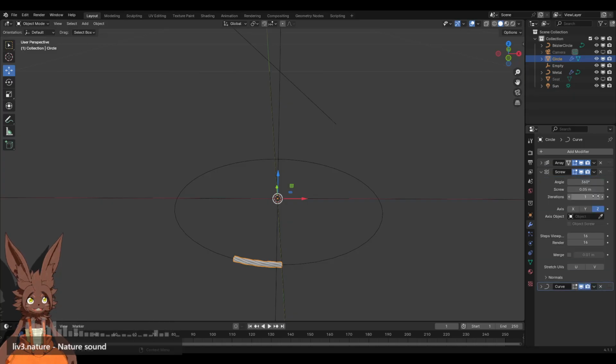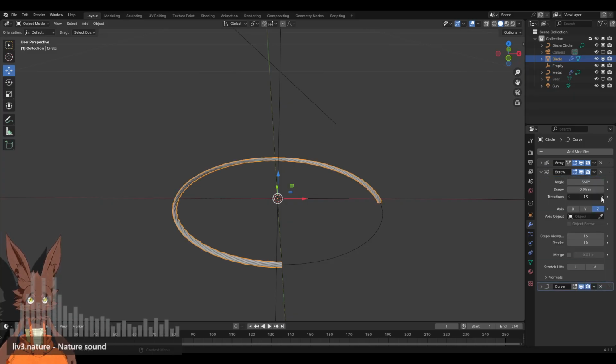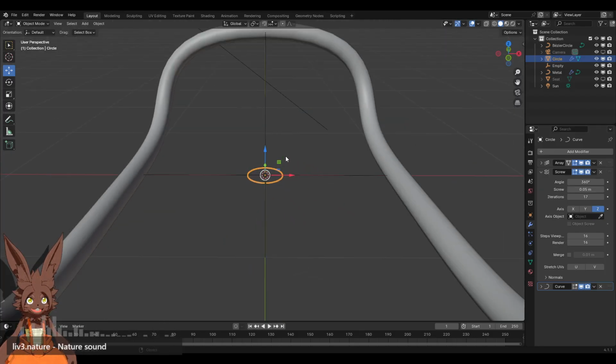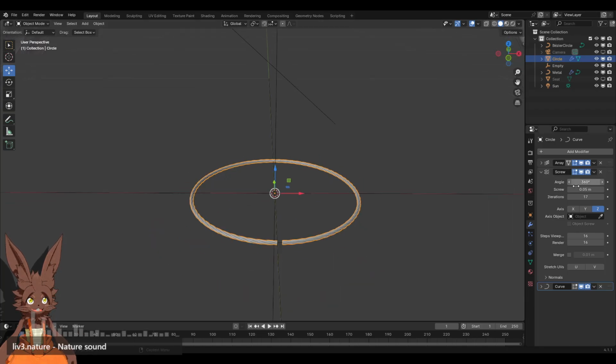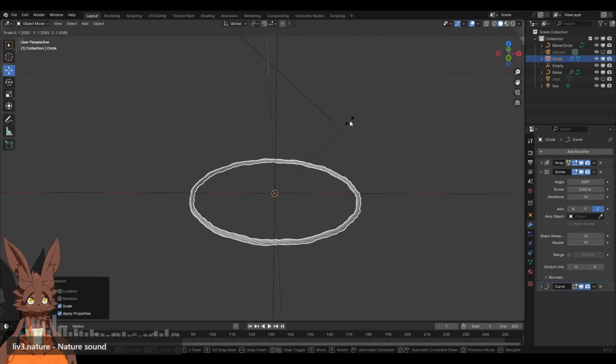What do we need to increase? The iterations. That's fine, because I'm going to put like a metal hook on that. That's actually pretty small. It's smaller than I had desired, so let me drop the iterations down. Scale this up, then reset it, scale it up again, reset.